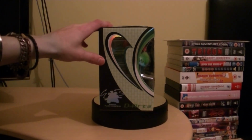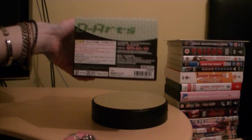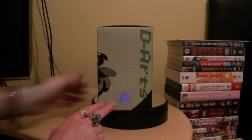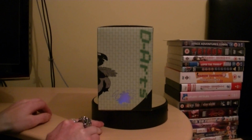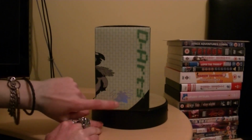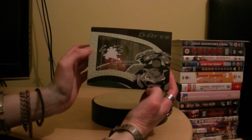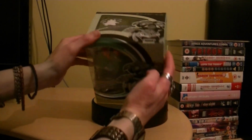Which is Venusaur. I'm just going to call him Venusaur from now on. It says DARTS there. Let's have a look underneath. It's the same as the Blastoise, Charizard and Mewtwo figures. Looking at this other side, it's the same thing. There's a green motif because this is a grass type Pokemon, with another silhouette of Venusaur and DARTS in green. The top has a white silhouette of Venusaur and also a black and white one. Looking really cool.